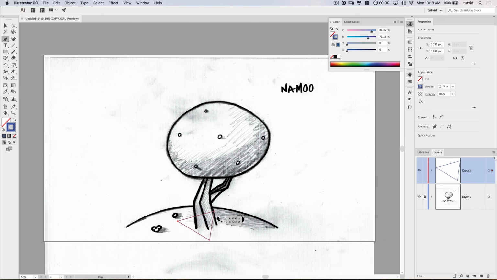Then from this triangle, I'm going to draw another triangle, but what I need to do is hold down my Shift key. When you do that, you can hover over an existing anchor point and drop a new anchor point exactly on top of that. And Smart Guides, by the way, will help you do this perfectly every single time. So hold down Shift, and I'm going to click there to begin drawing another triangle. I'm going to draw this triangle out here. Boom, just like that. And now we're beginning to build a grid. Now I'm going to hold down Shift right here, and bring my first triangle up to meet the ground. There we go, and make sure I join it off. Cool.